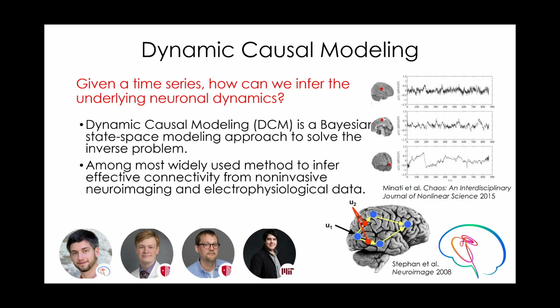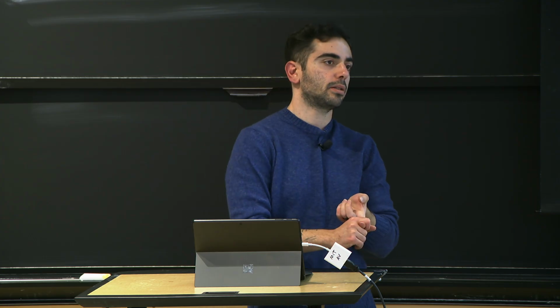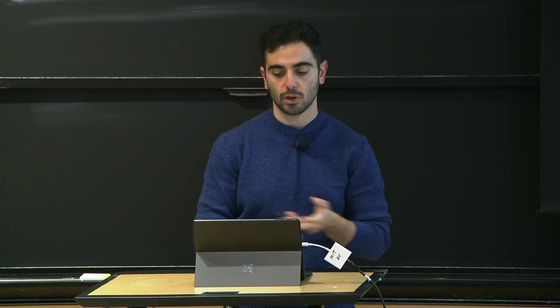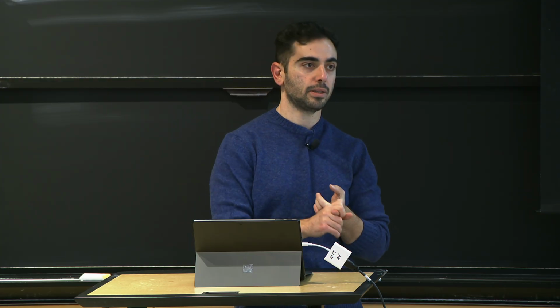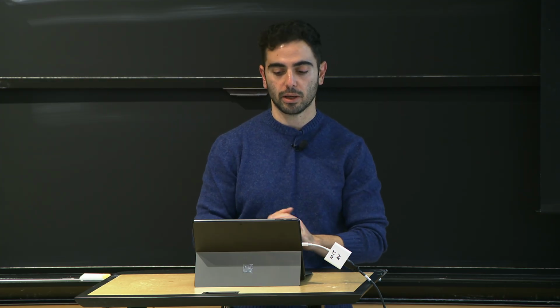Given a model and given some data, how can we fit the model to the data so we can retrieve model parameters that, when the model simulates, produce a result that matches that data, right? And dynamic causal modeling is a way of doing this, and it can essentially accommodate any type of time series that we typically use in neuroscience. So the most common cases will be electrophysiological data or imaging data. So fMRI and EEG experiments heavily make use of DCM.